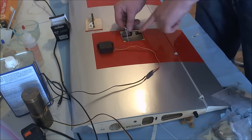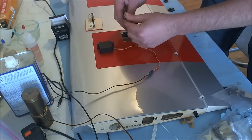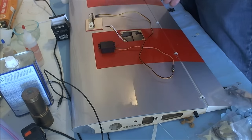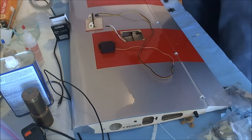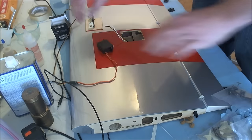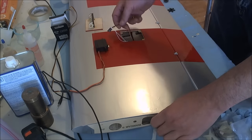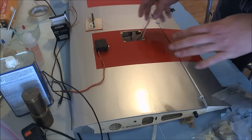What I did, I stopped it at our flat bay. Okay? I've got plenty of wire available. So now, I'm just going to get a little piece of tape and tape our flap lead to that one. Actually, you know what? I can't do that yet. So, we'll mount our flap servo, and then we'll do that.